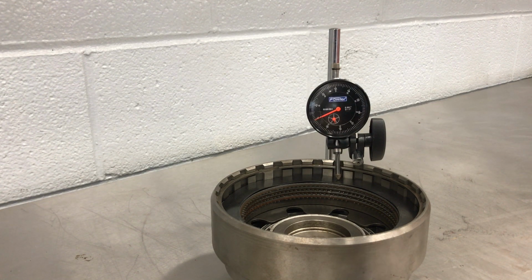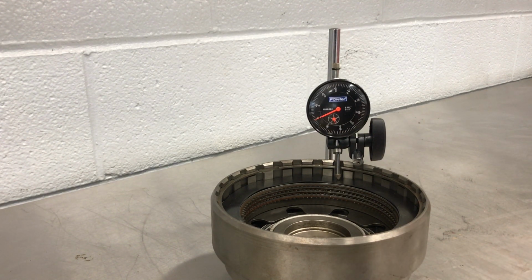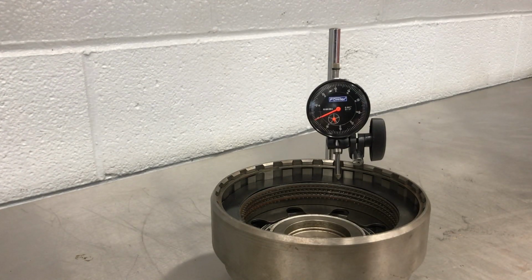And so that tells us what my total amount of clearance is there. Then we would find what the clearance is supposed to be. So let's say it's supposed to be that 33 thousandths that we just found. We would take the 33 thousandths, subtract it from the 0.376, and that would give us what our selectable is supposed to be. Because this is definitely a lot thicker than 0.3 anything, right? Way thick.